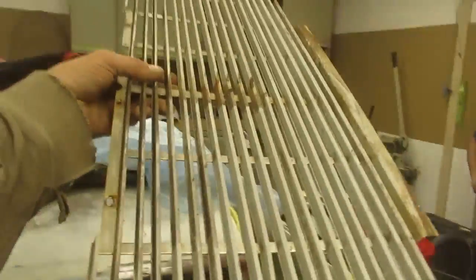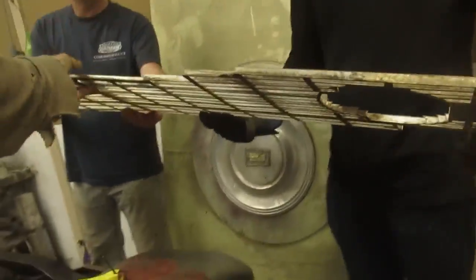So, let's see how this guy goes, because the grill that's in the car is so bent up. Check this grill out, you guys. Looks pretty straight. Look at that, eh? Pretty straight, fellas. It needs a heavy detail. I'm gonna come around the other side. Once you see one that isn't all bent up, it's actually quite a nice piece. Okay, we got behind. Gotta be there somewhere. It's right there. Get the horn out of the way. And... wow. Okay.